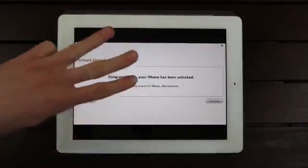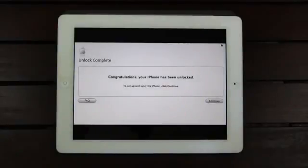Now, the third and final type of major unlock is an IMEI unlock, and this is by far the best in my opinion. It works essentially by having someone from the original carrier input your iPhone's IMEI into the carrier's IMEI whitelist database, and then it should be able to use any SIM card and it will be permanently unlocked forever. It doesn't matter which firmware you're on, it doesn't matter which device you have, or even which modem firmware or baseband it has. Once it's unlocked, it will always be unlocked.